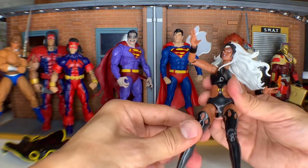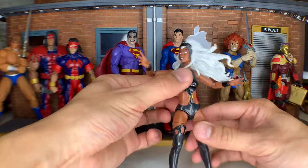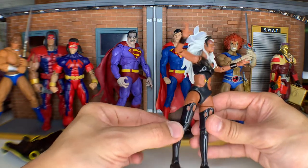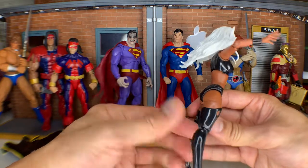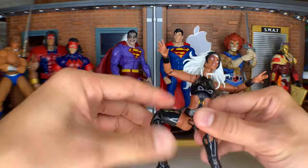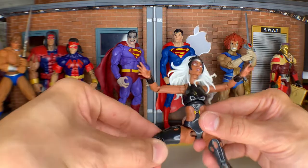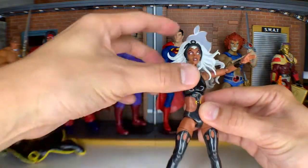And also, if you want to be realistic about it, or as realistic as you can with a mutant who can control the weather on a whim, if she's wearing these thigh-high leather, synthetic or whatever, vinyl boots, you're not going to get too much articulation. I don't know if you ever wore something made of this material, but it's not exactly spandex, you know what I mean?